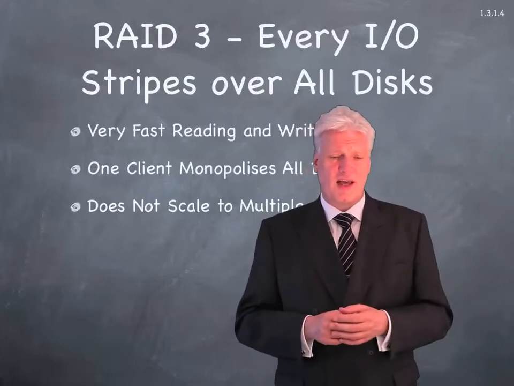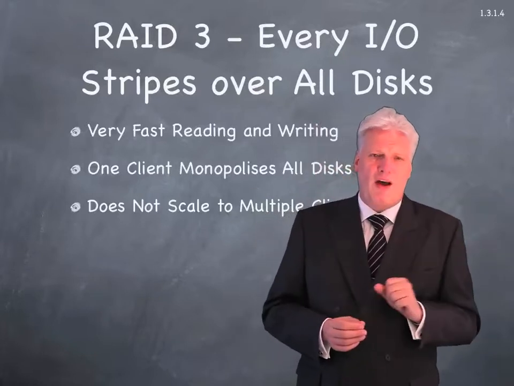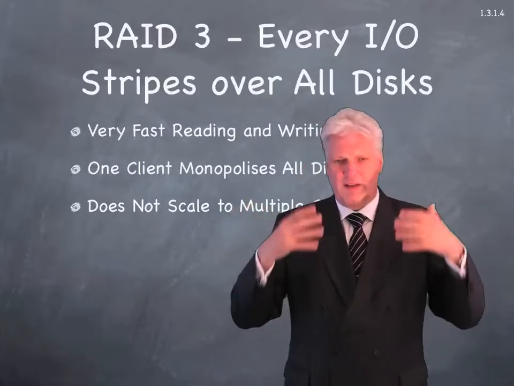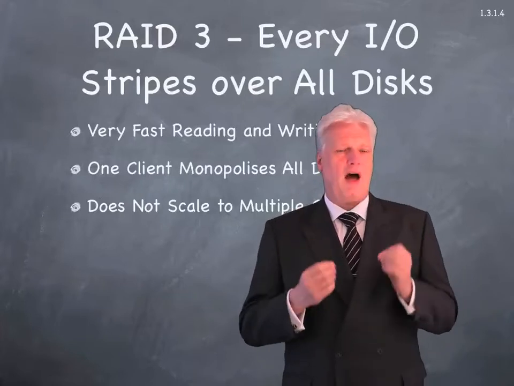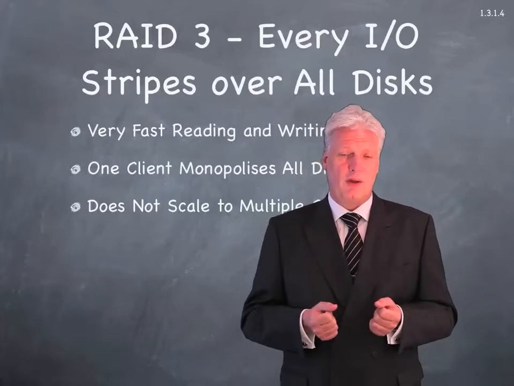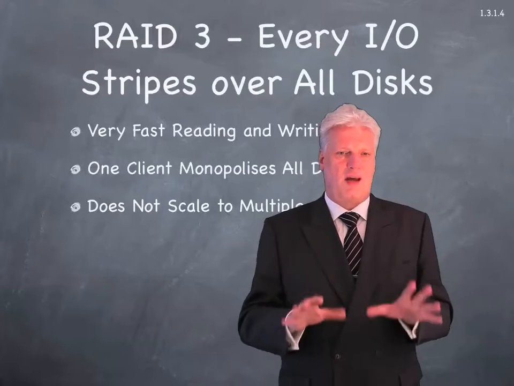The disadvantage is that since every disk in a stripe has a number of IOs per second that it can do, the entire aggregate, the entire RAID array with all of the disks, will in RAID 3 not get a higher number of IOs per second, in spite of the fact that you have multiple disks available to you. Why? Well, because every IO will touch on all of the disks at the same time.